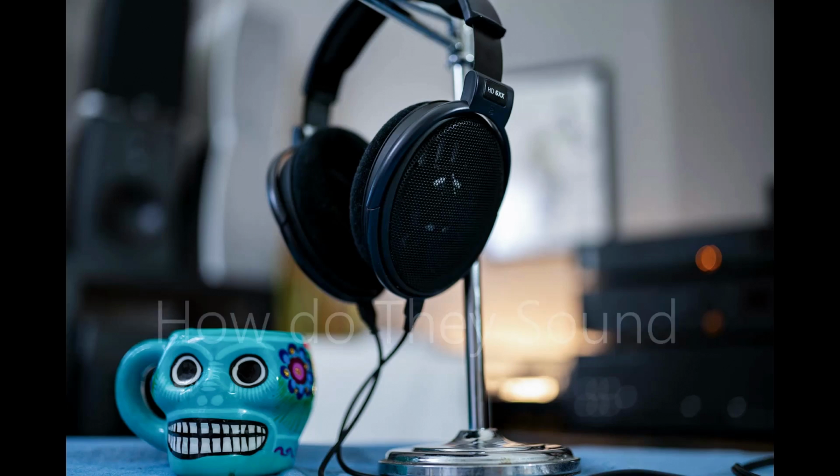How do they sound? Let's talk about how they sound. So I paired these up with 2 different amps, and that's a good point. You're going to want an amp with these. They're pretty high resistance headphones. You need a little bit of juice to get them woken up. I used the X Duo MT602. It's a little tube amp over there. Drove them just fine, no problems.